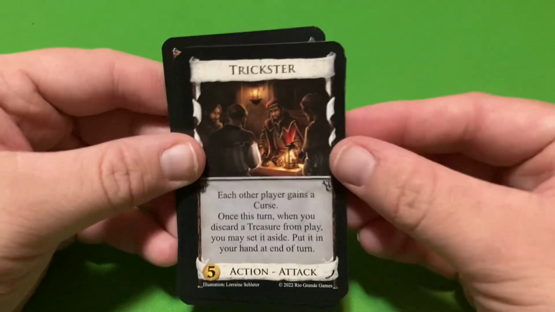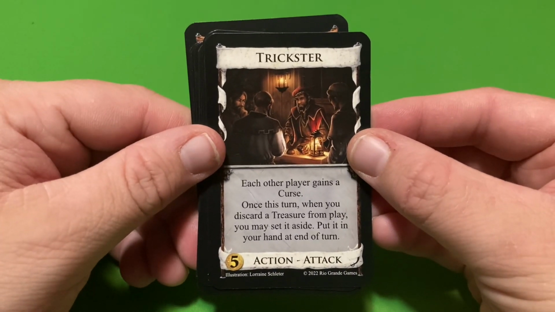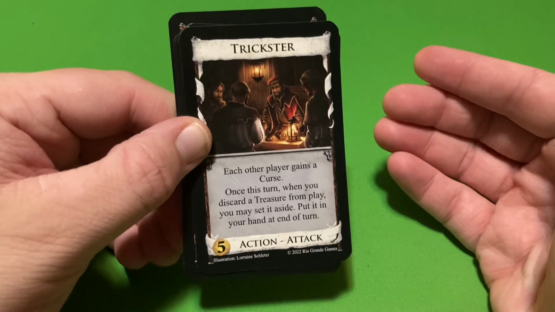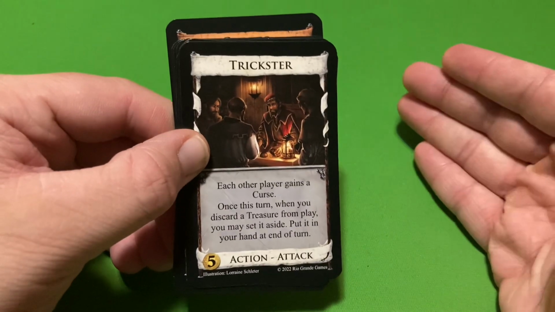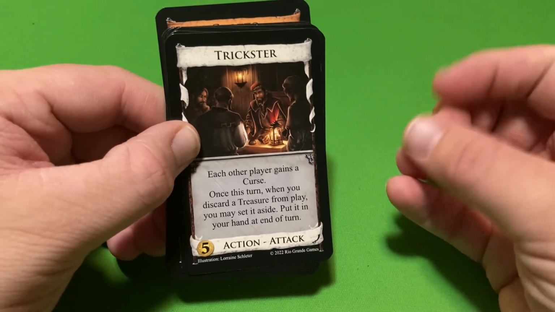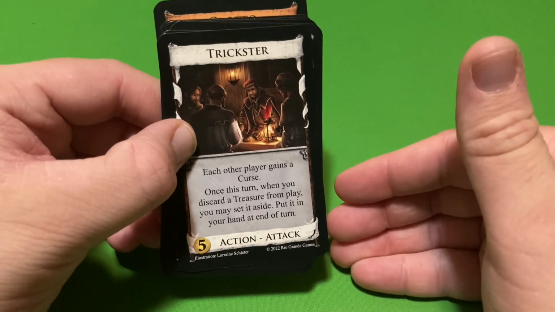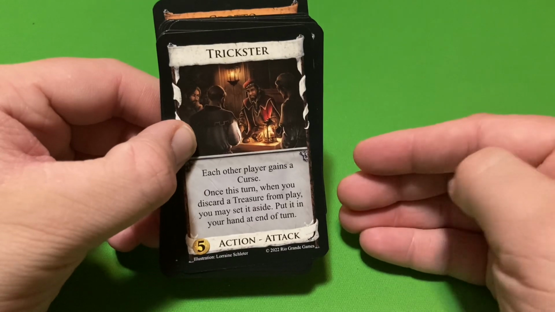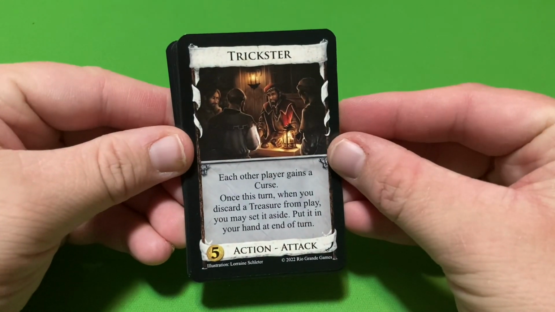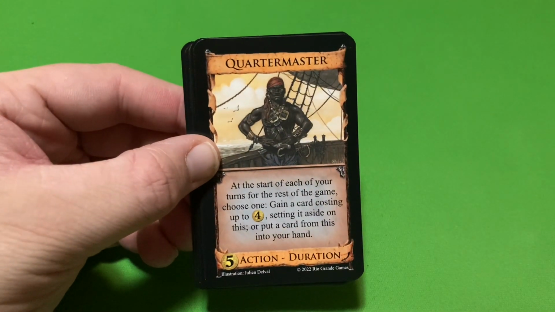Cool. So the next one we have is Trickster. Each other player gets a minus point card. But then once this turn, when you discard a treasure from play, you may set it aside and put it into your hand at the end of turn. So that's a pretty good card. Since there's a lot of treasures in this expansion, especially the loot cards, I found myself playing those loot cards often, the same one over and over. I would get to play it, but then I would get to put it into my hand for my next turn, so I'd get to play it again. That's pretty cool. I like that a lot. The Trickster, really cool card for sure. Pretty good attack card.